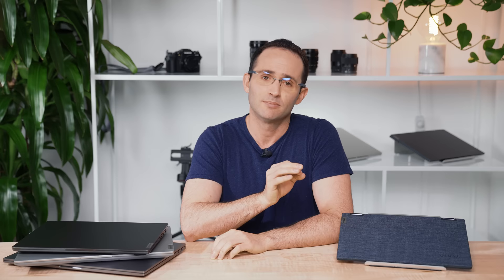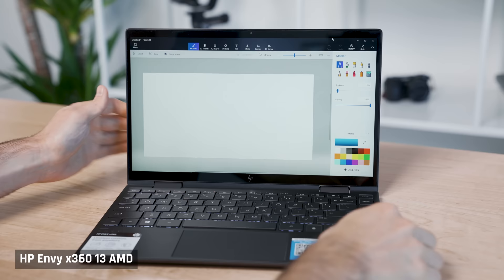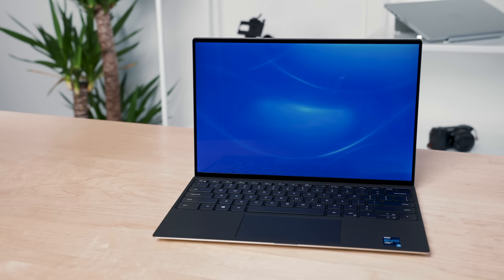Sure, the Asus ZenBook 14 — which is similarly priced — has a larger display and performs better, but you are having to accept a lot of issues with that laptop: no USB-C charging, keys that are hard to make out when the backlight is on, etc. One laptop I do want to mention before I go is the HP Envy X360 13 with AMD. It's very similar to this laptop — 13.3 inch display, 16:9 aspect ratio, converts into a tablet. That laptop, I believe, is a step up from this one. When using the Yoga 6, due to the 'it's good enough but not great' items — like the trackpad or keyboard — I regularly felt I can't wait to get back to using one of my more expensive laptops. I didn't have that same feeling when I was using the HP Envy; it just felt a higher quality device. So if you can afford the Envy with a minimum of the 300 nit brightness display, but preferably the 400 nit model, I'd try to get that over this laptop.